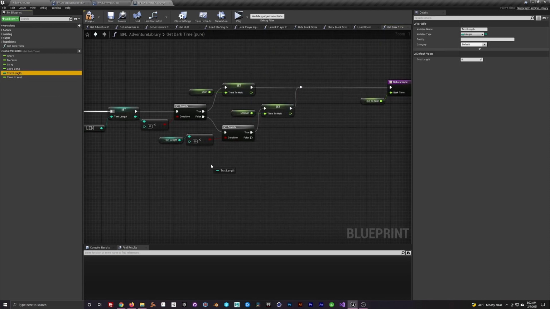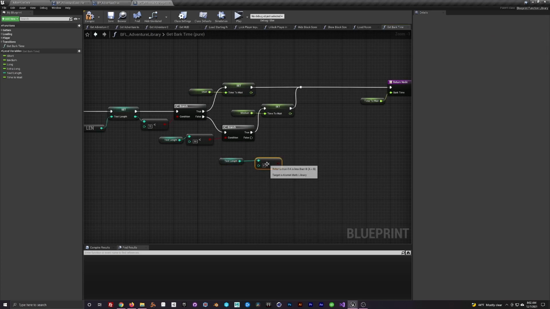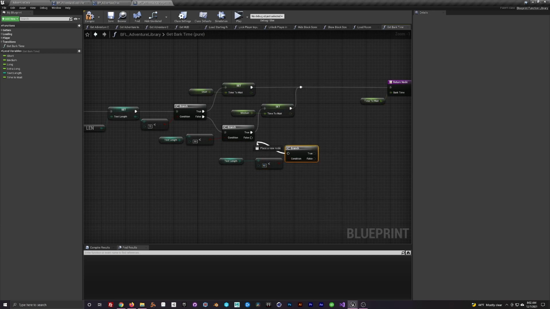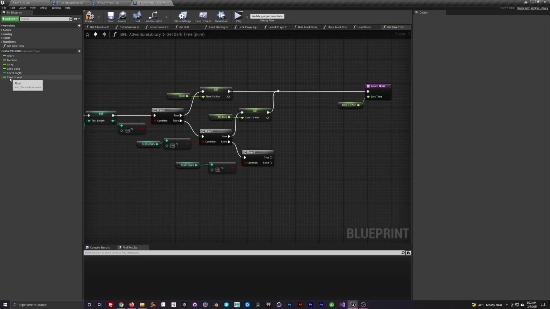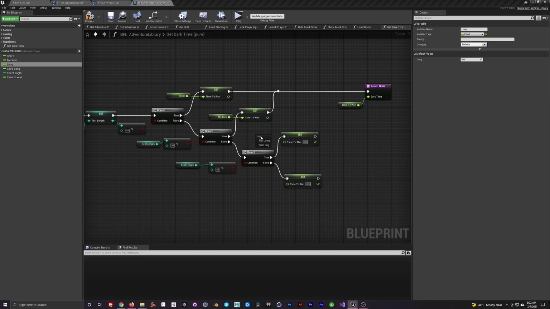Then we can do one more branch to test to see how long the text length is. And if it's less than, say, 60, we'll branch from that. So if it's greater than 30, less than 60, then we're going to set time to wait to be the long length. And if it's false, we're setting the time to wait to be extra long. And then both of these will return.